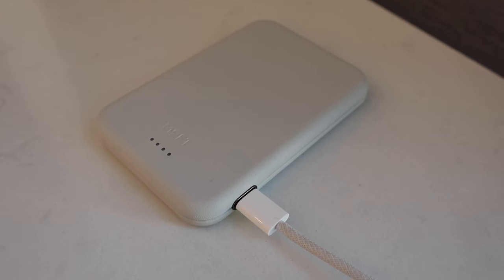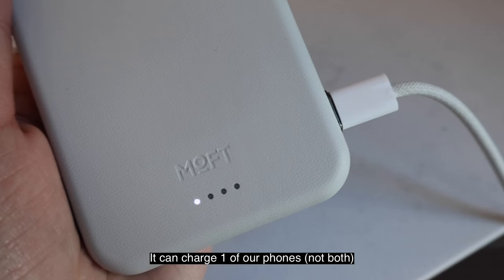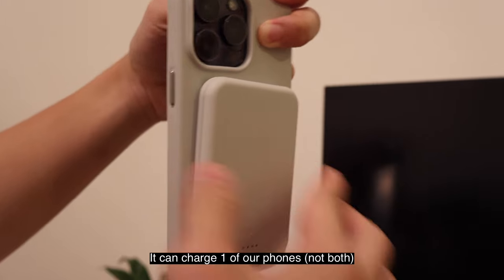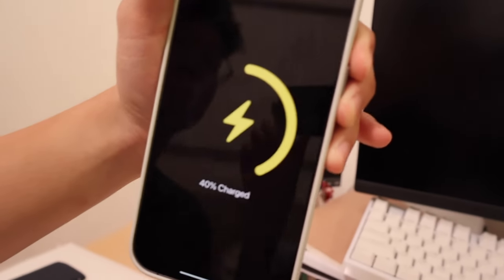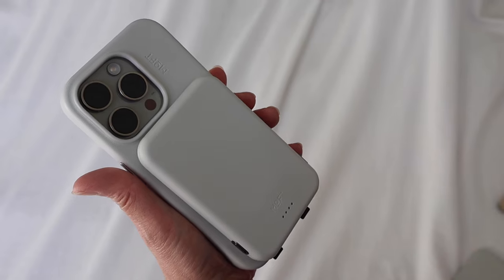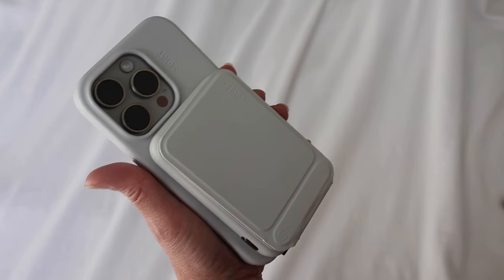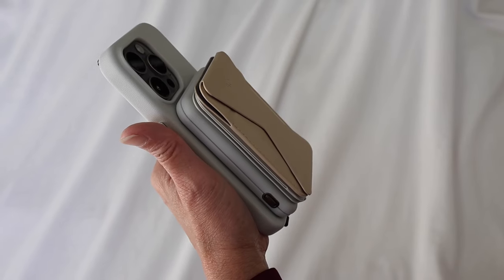The biggest downfall for me is that this battery pack doesn't have that long of a charge life. It can really only charge my phone and Ryan's 14 Pro Max one time before it needs to be charged again. It also gets pretty hot when it charges, so it's going to warm up your phone. One super cool thing that I found out was that you can actually stack your accessories while using this charger. So you can stack the charger to charge your phone and then stack your tripod or your wallet after that.